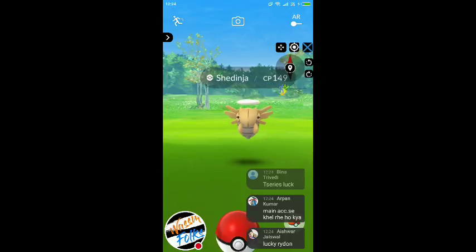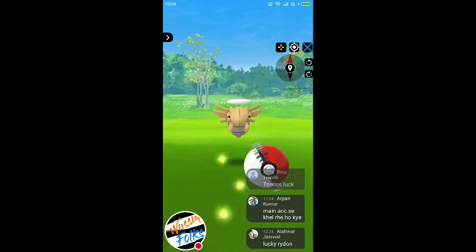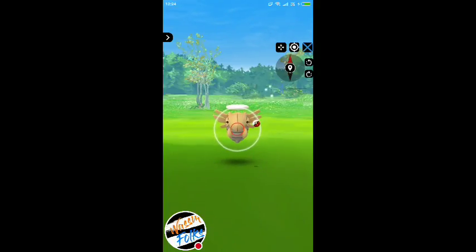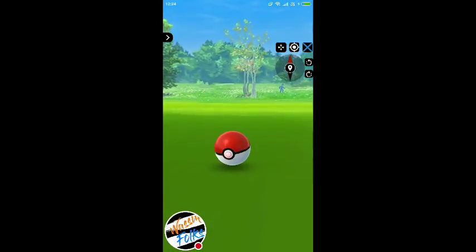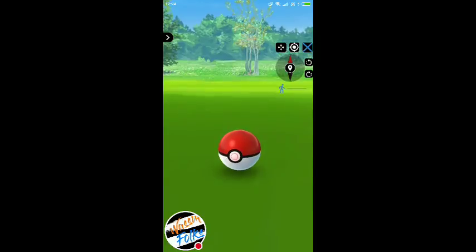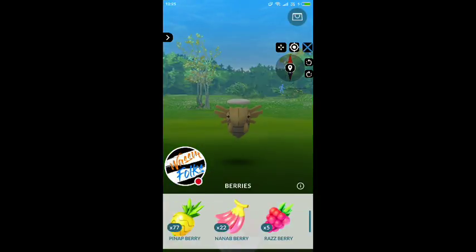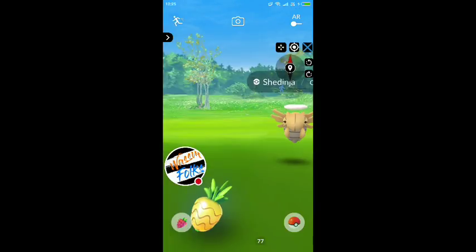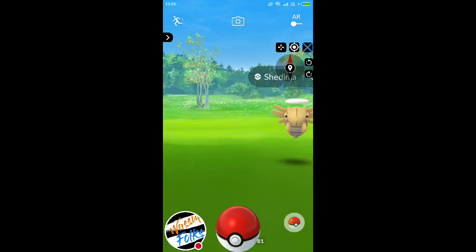Lucky Rhydon. Okay, Ashwar. Okay, please vote down below which Pokemon you want to evolve right now. And guys, does anyone have a shiny Duskull? Please let me know. I really want to evolve a shiny Duskull, because the shiny Duskull looks dope.